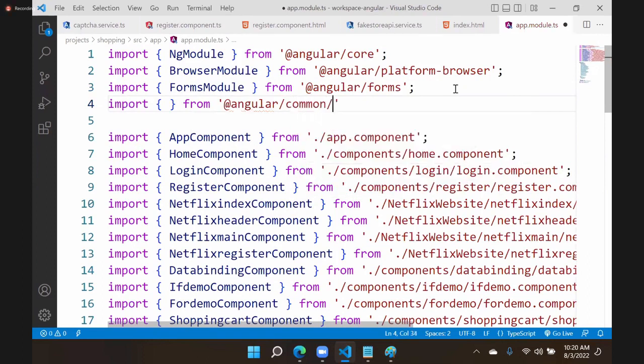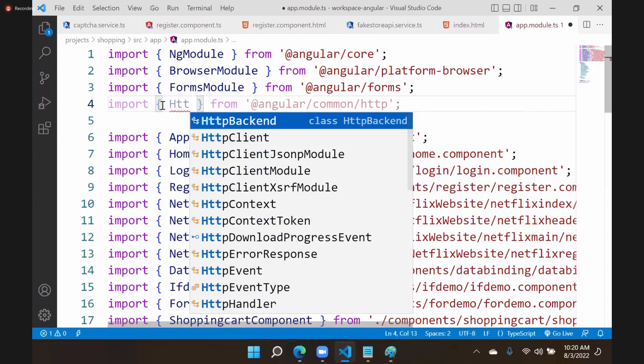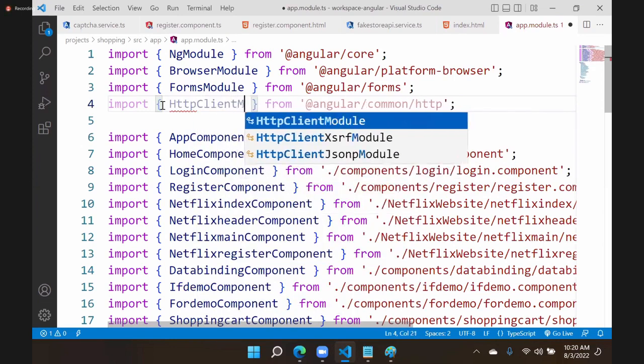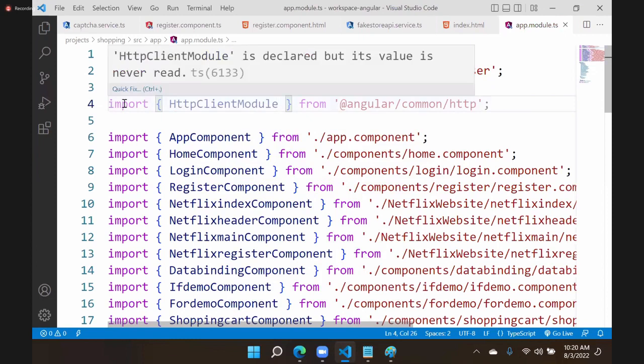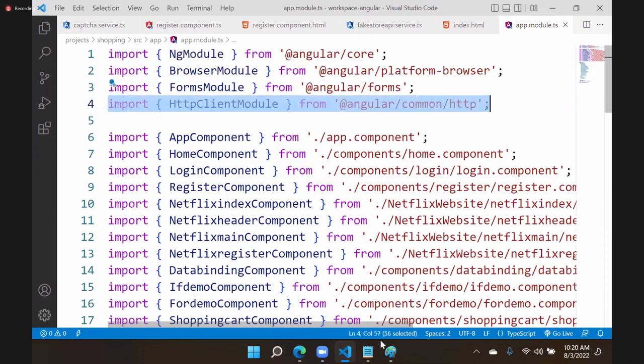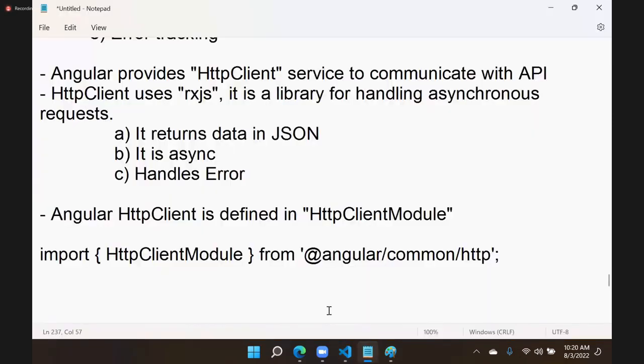In Angular common we have http, and from here we have to import HttpClientModule. That is how you have to import.